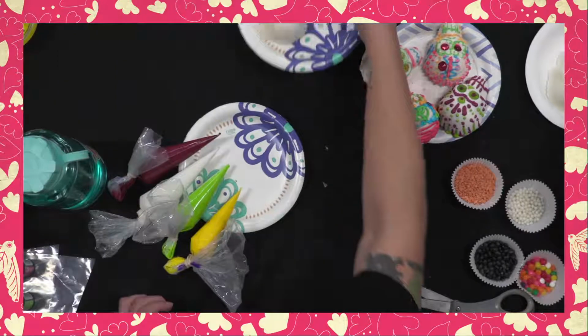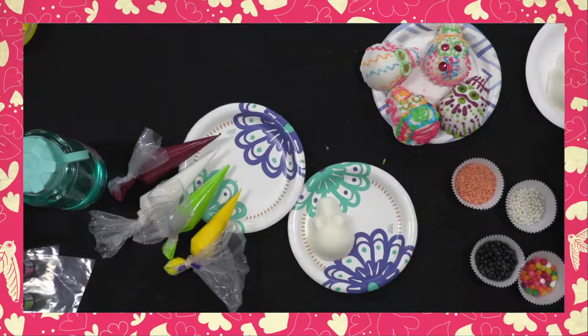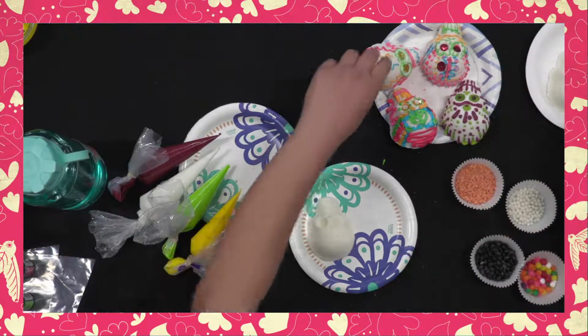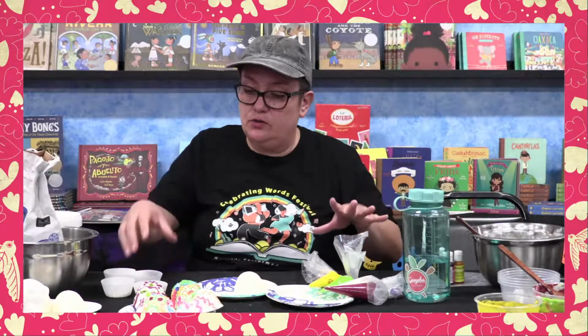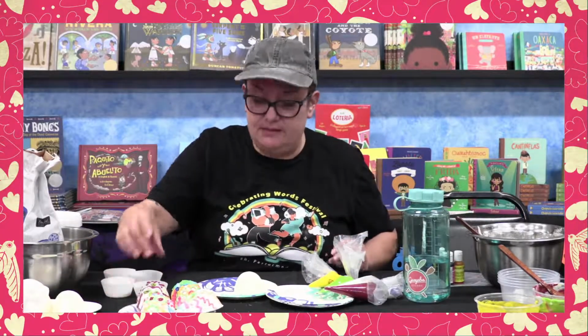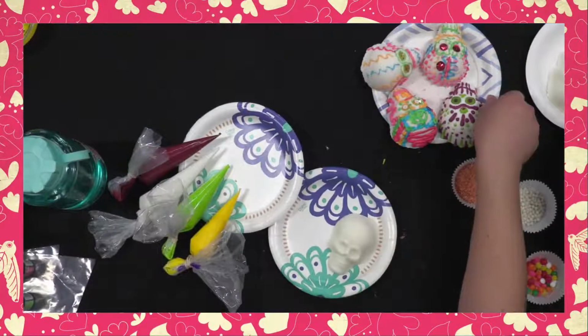Bueno, let's get started decorating. Now, just a disclaimer. I'm not a professional decorator, y'all. But I just kind of like to do it however, you know what I mean? I like to start by making the teeth. So just kind of give me a sense of where I'm at. So let's do our dientes. And I'm going to flip this guy over here.